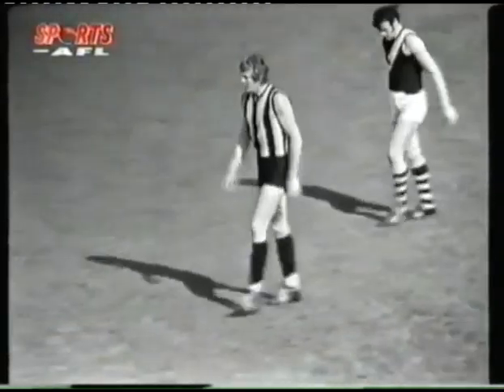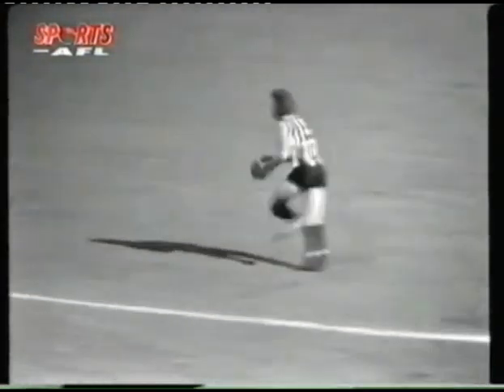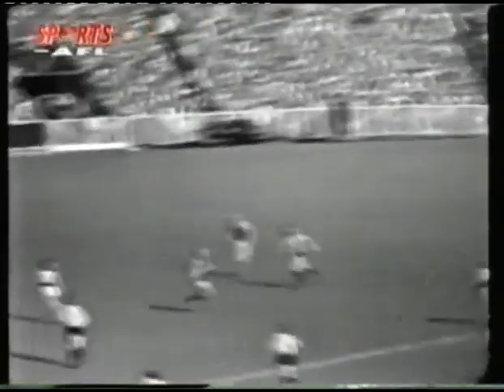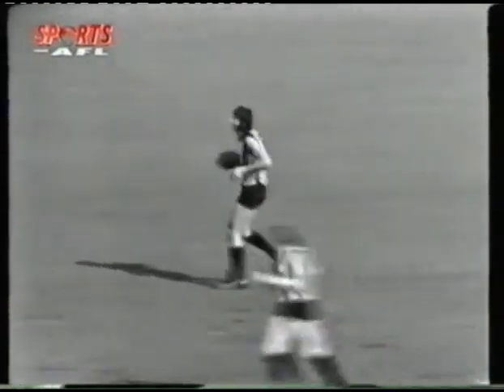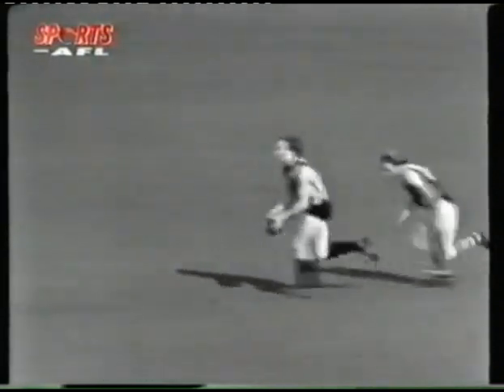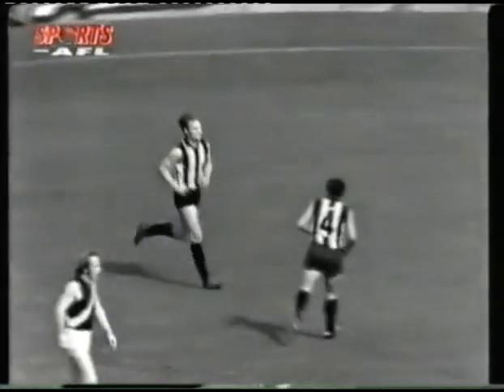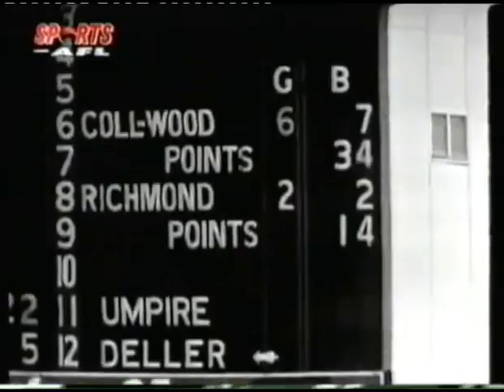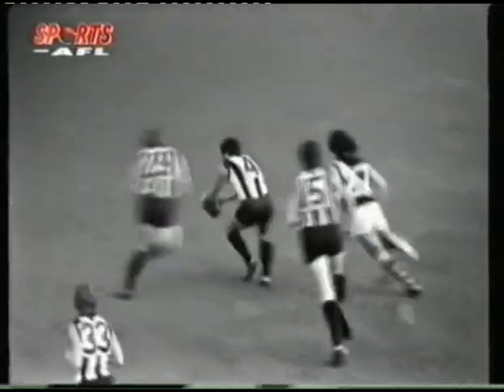Collingwood repeating their positional play. The ball goes right into the arms of Kane of Richmond over centre half forward. The pack flies, Cranage of Collingwood gets the knock. Michael Green had that ball in his hands but Dean came and took it. It comes off to Max Richardson — Richardson breaks clear, closes the right hand, puts it through. Another goal. Collingwood six goals seven. Kane down on the half-back line, Bartlett's kick globbing short — punched away by Heard to Bissett again.